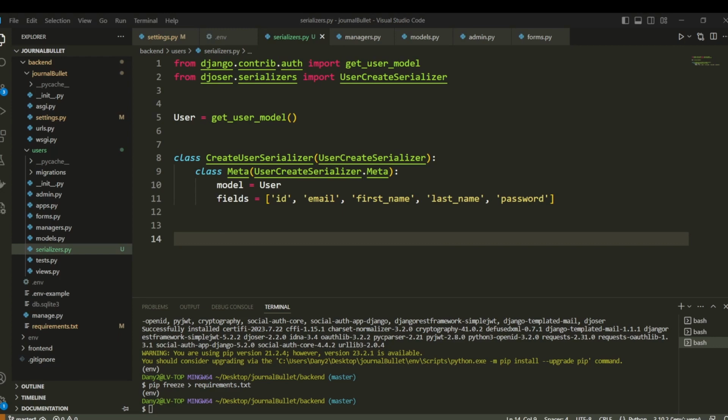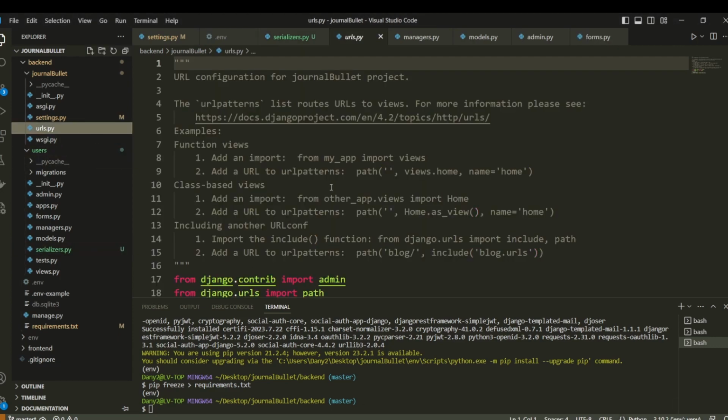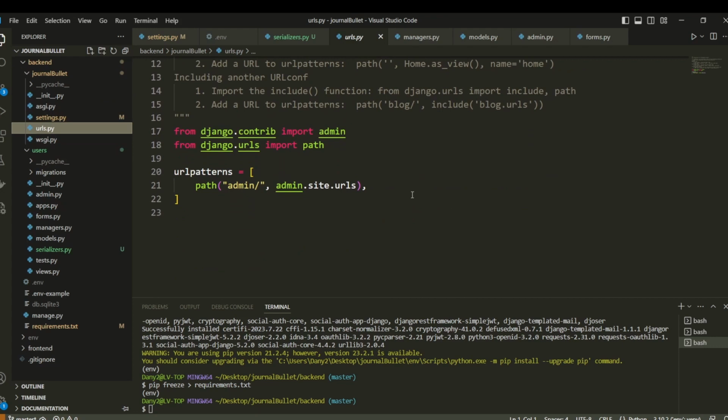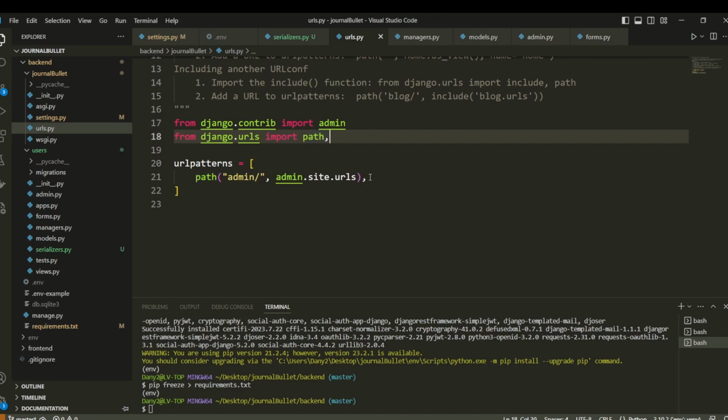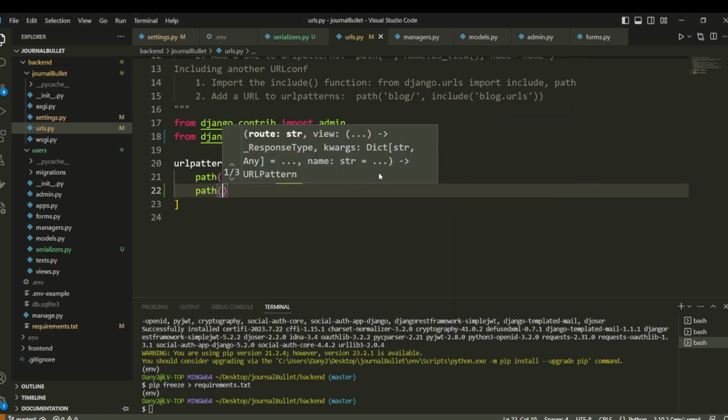Last but not least, we now have to configure our Djoser endpoints. For this, we're going to the main project urls.py, and here we want to import the include, and now configure our Djoser endpoint.